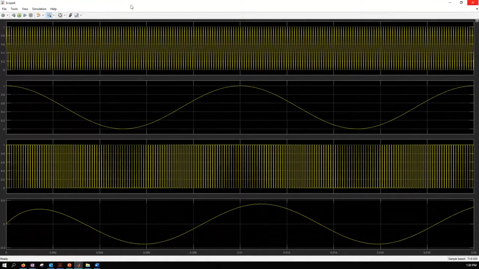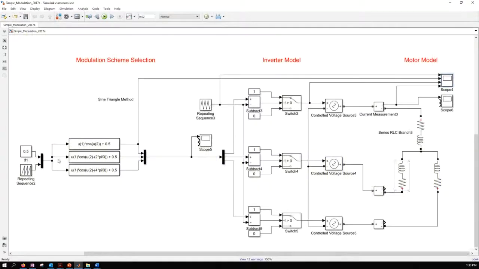And if you compare all the three phases, you're going to see similar characteristics. So if you want to compare, let's say, phase B and phase C currents, let's see if we can run this quickly.